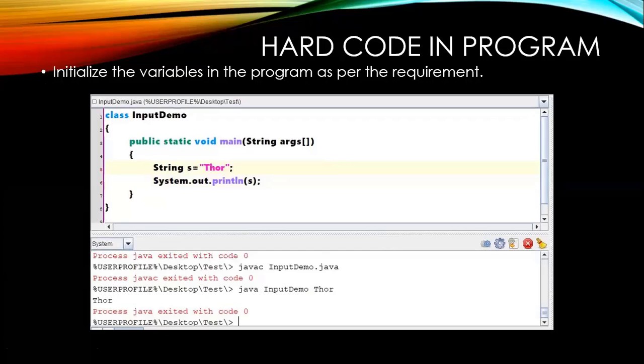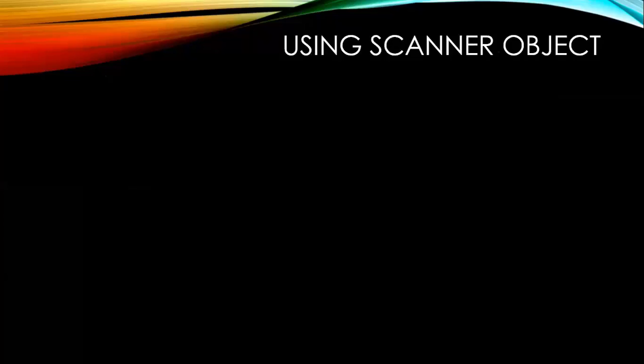So in hard code, we will be creating a variable. After creating a variable, then and there itself, whatever suitable value with respect to that particular variable, you are going to initialize. So this is what we have practiced from the starting of our Java classes. Clear? The third category is using a scanner object. Here we need to remember one important part.